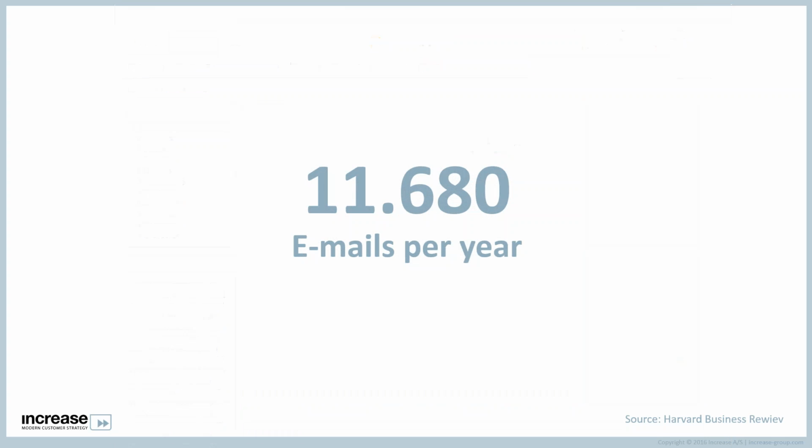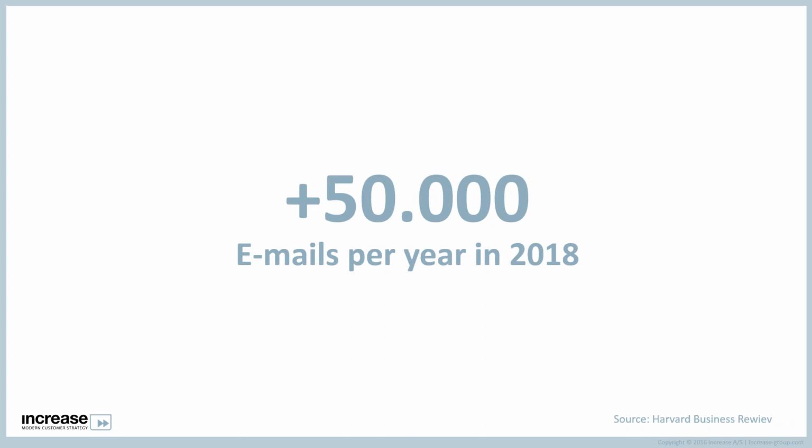Actually, the competitor for you is, according to Harvard Business Review a couple of years ago, they printed an article about a normal person in the world today actually receiving 11,680 emails per year. So a more recent article from them said that in 2018 it will be more than 50,000 messages per year per person. So that's quite a lot of content shown to your audience as well.